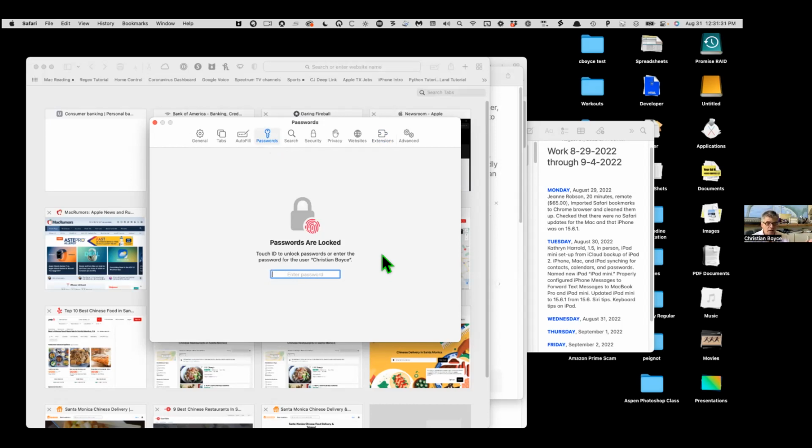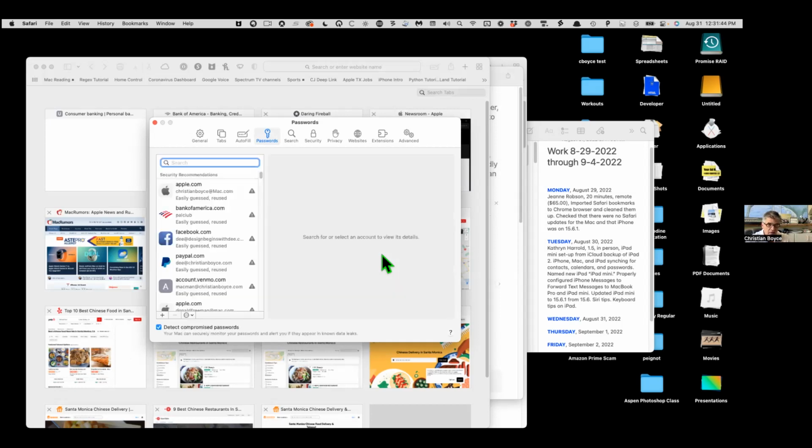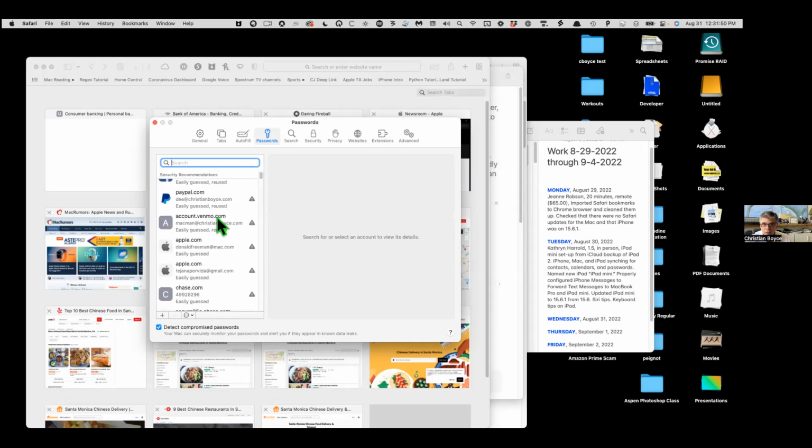Now, if you have a keyboard like I do here with the Touch ID button, because this is a MacBook Pro with an M1 chip, I can just lay my finger on here and unlock it. So I've done that. Okay, so now they're unlocked. Now, I'm going to scroll down. I made a phony website or a phony login here, so I don't mind that you know what it is. So I think it was this Academy Sports.